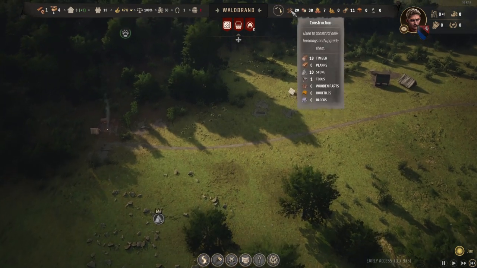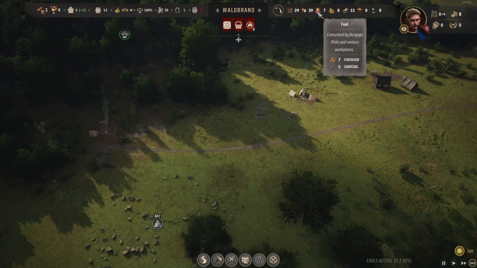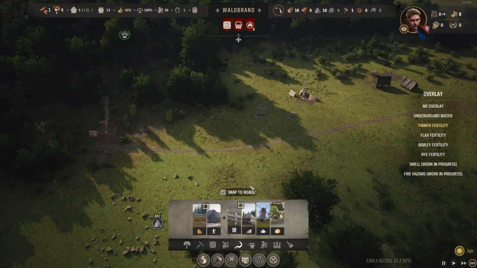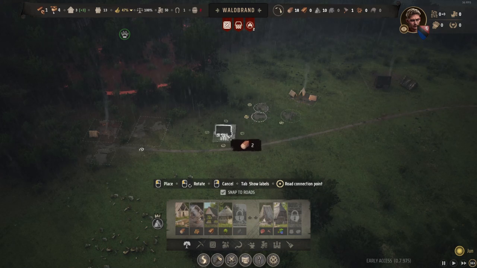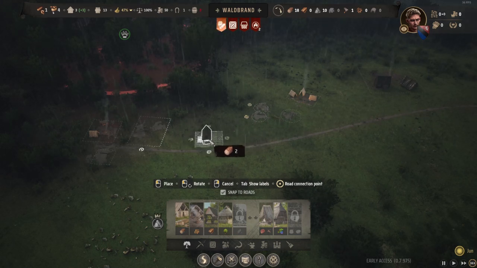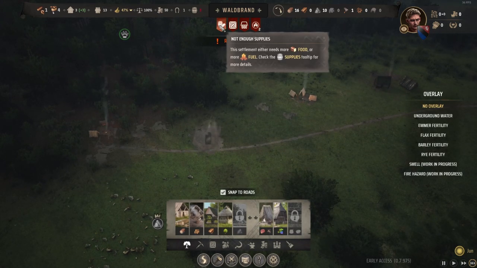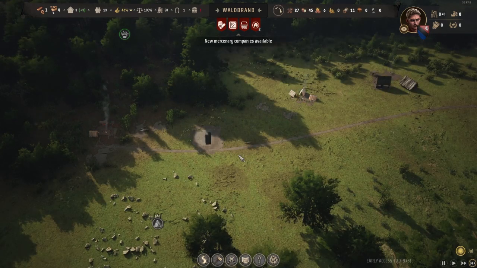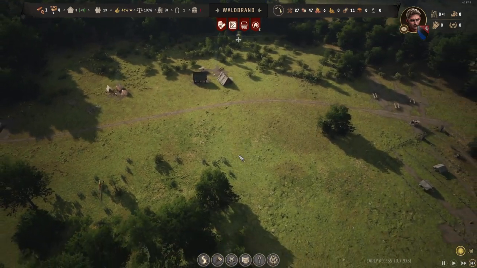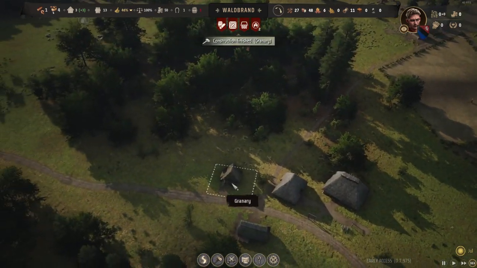We also need to look at the firewood situation. We have 7 firewood, so we need to set up a saw pit. Yeah, we need this. Right, running out of fuel. That's what I'm trying to address. I mean, what building do you want me to not build? Need all of it. I don't understand the logic here.